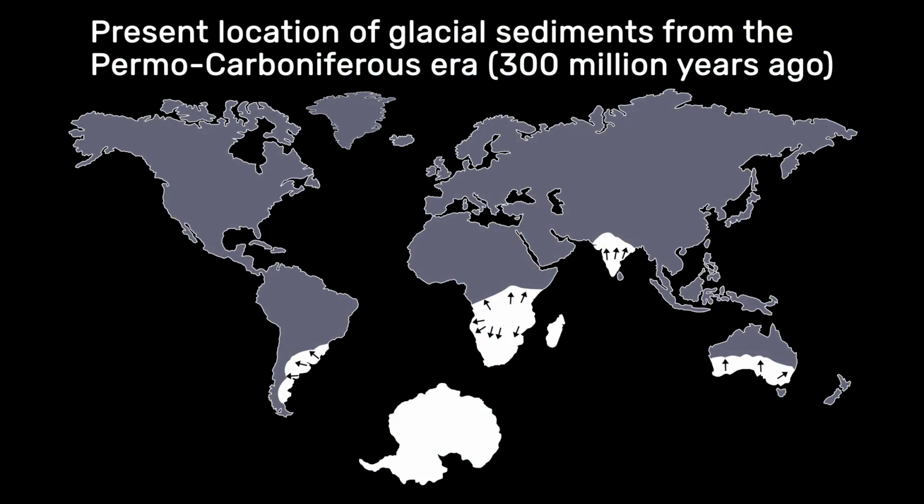Another line of evidence, which was very close to Alfred Wegener's heart as a meteorologist, was that 300 million years ago we have evidence of a glaciation in the Permo-Carboniferous. And evidence for this glaciation was found over very widely distributed continents. It was found on Antarctica, South America, Africa, Madagascar, India, Australia, places that are now very far away and at very different latitudes. And in particular for India, it's at the equator, so it's hard to imagine why a glaciation would continue all the way from the South Pole right up to the equator in some places.